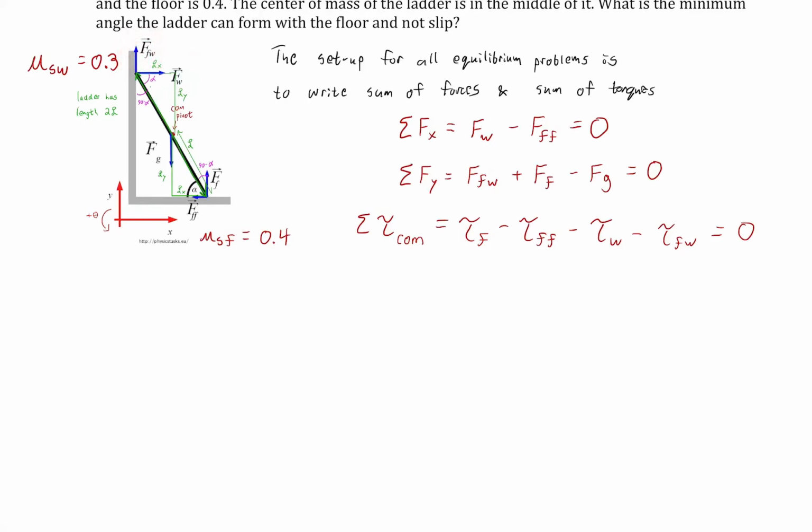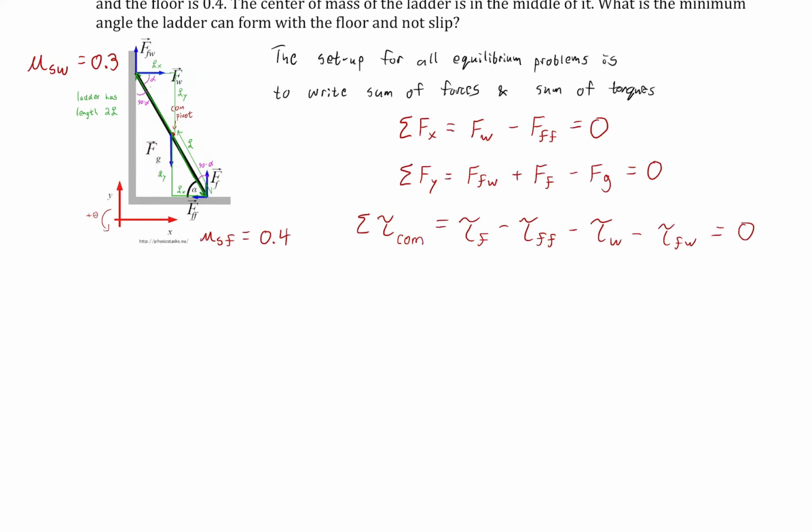This one wants to create a clockwise rotation as well. And let's see, the only one that wants to create a counterclockwise rotation is this one here, because all the other ones want to create a clockwise rotation, even the friction from the floor. See, because it would want to rotate in the clockwise direction, which is the negative direction. This one would be clockwise, this one would be clockwise, this one would be clockwise. So they're all negative, negative, negative, negative. The only one that's counterclockwise, which is positive, is the normal force on the floor.